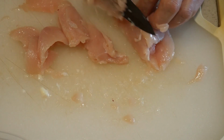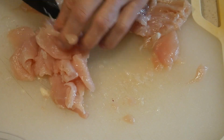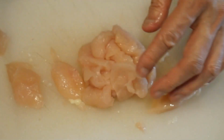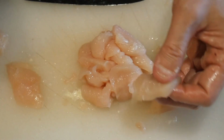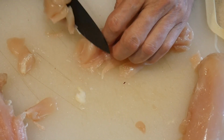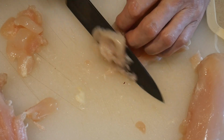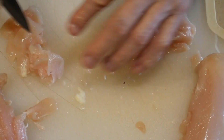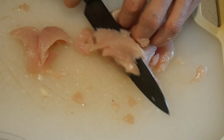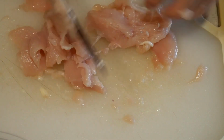The size of the chicken also affects how you experience it in a dish. For example, when you cook a chicken and broccoli dish, if the chicken size is large, then the chicken becomes the dominant ingredient in the dish. If the size of the chicken is smaller, it becomes more of a supplementary ingredient or even a condiment for the dish. Based on this consideration, I cut my chicken pieces into relatively small, thin slices because first and foremost, I want it to cook very rapidly. And secondly, I want my chicken to be the supplementary ingredient in a dish. However, if I want my chicken to be the dominant ingredient in the dish, then I will cut it bigger.